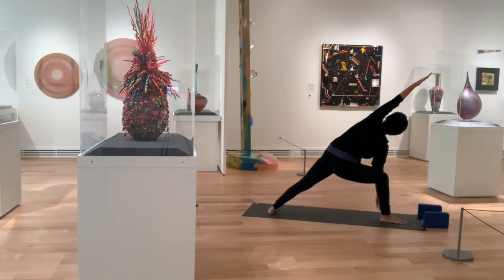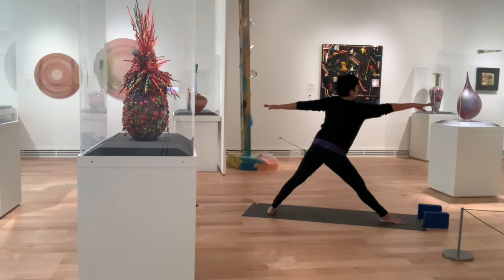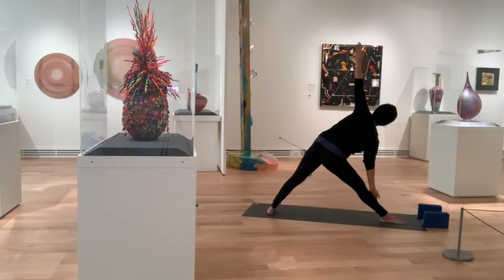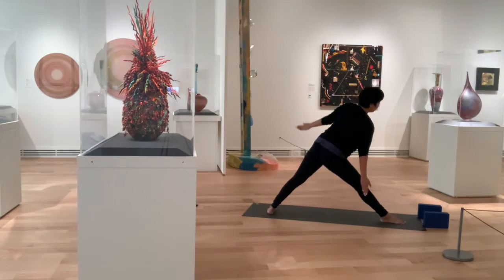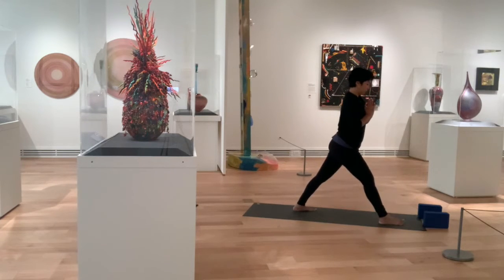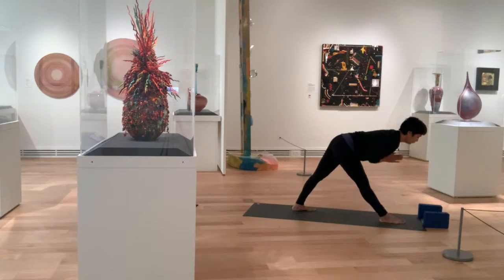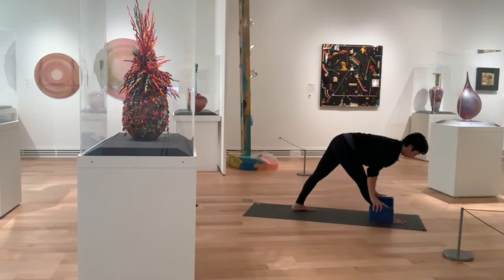Our extended side angle, it's as if our body is one straight line from our left toes to our left fingertips. Reaching upwards, straighten your right knee. Tick-tock now down to triangle. If you want to use a block, place it behind your right foot for support. Now gently turn forward, meeting in pyramid pose. So both of our feet are facing the front of our mat.